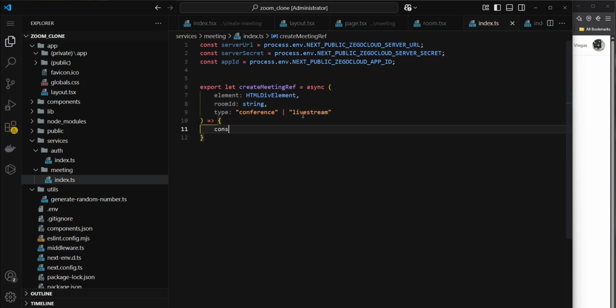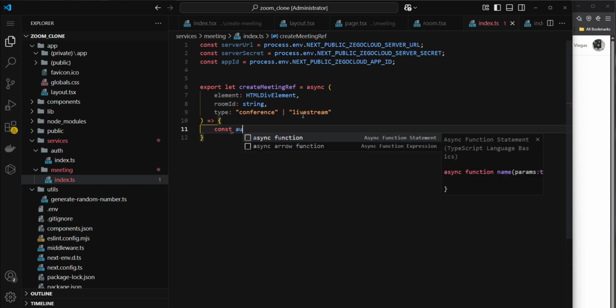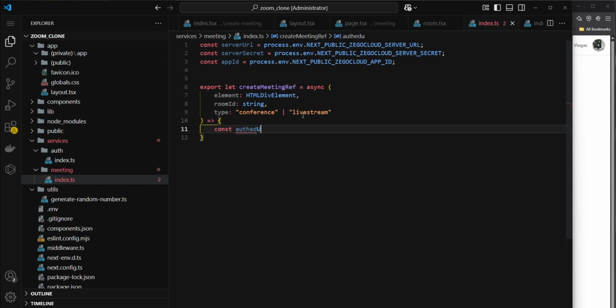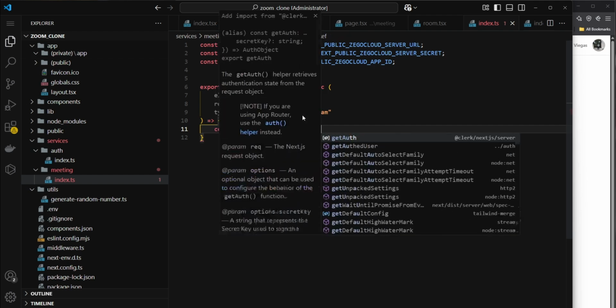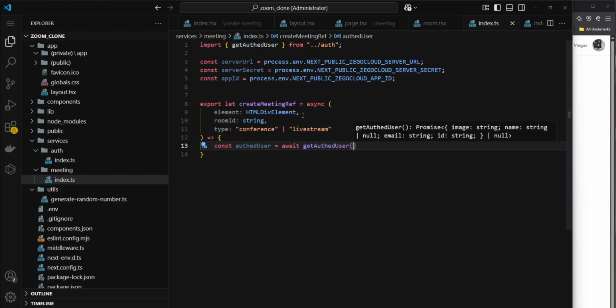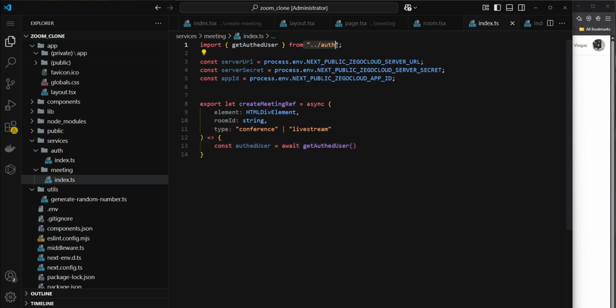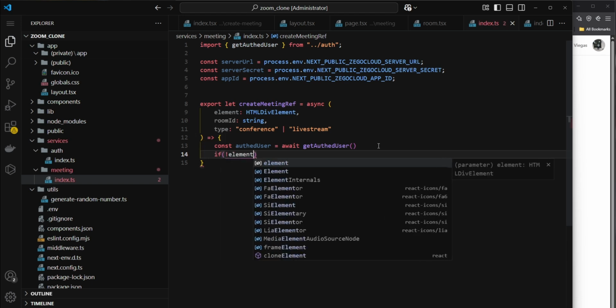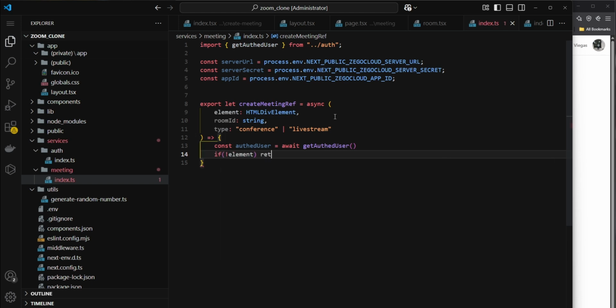Okay, so the first thing that we need to do before creating a meeting is get the auth user. So we need to await getAuthUser. This is coming from the auth service, and then if we don't have an element, which is coming from the props, then we can return, because it's not going to be possible to create the meeting.